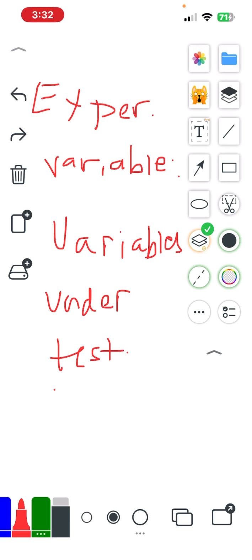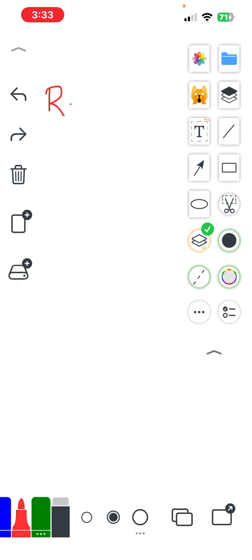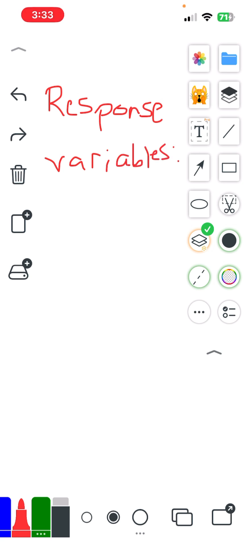Now, apart from experimental variables, you also have response variables. And what exactly are these variables? These are variables that result from an experiment.